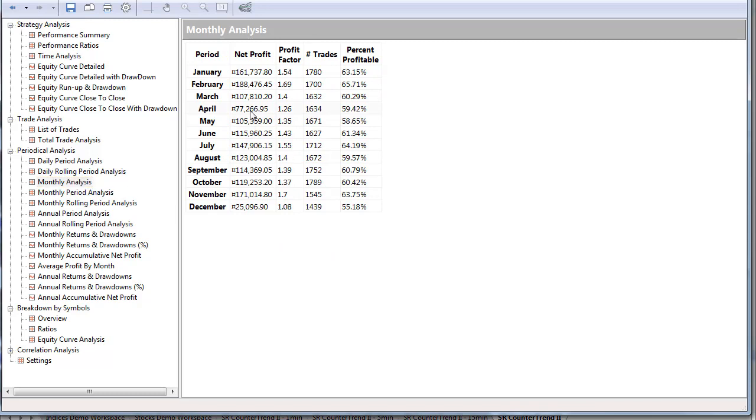April is actually the worst month besides December. So April and December, if you're going to take a couple months off, based on this, these are the net profits, and I would say take April and especially December off if you're going to trade this. But if you're not trading this and you want to trade it, now's the time to start thinking about getting into this. This is new, and so is the new $1 million portfolio.